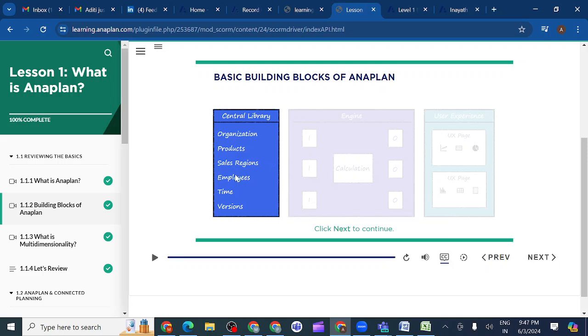Along with lists, it holds the whole time range, how many years you are planning for your model. Generally we plan 3 years here. Versions are about the different use cases. We should basically understand actual and forecast. Actual is the past details we have, and that comes under the actual version. Forecast is the prediction version, where we do the prediction for the current and future year.